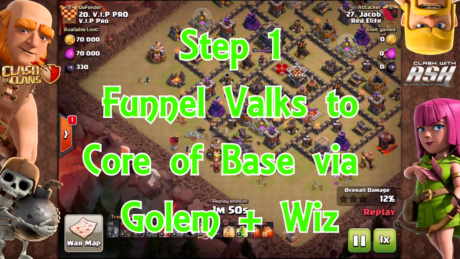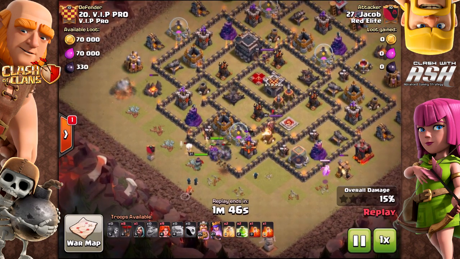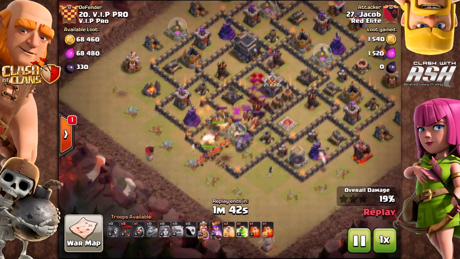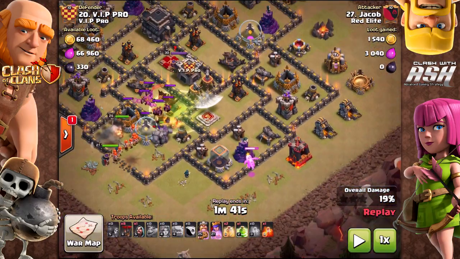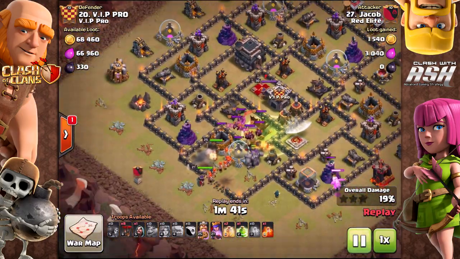So in today's episode, we're going to cover the strategy, breaking it down into 3 main steps. And step 1 is obviously creating the funnel for your Valkyries, because if the Valkyries go around the base and they don't hit those air defenses, the attack will inevitably fail. You can see Baby Dragon doing a lot of work here, maintaining the funnel and living on to clear out some of that splash damage.